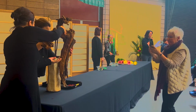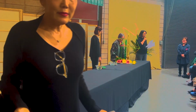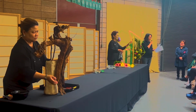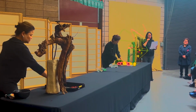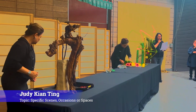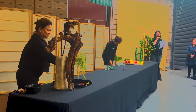Judy Kian, a student of Kika Sensei, has been studying Ikebana for over 20 years. She has the teacher diploma 3rd grade in Sogetsu. Besides the passion for Ikebana, she also enjoys traveling, playing golf, and spending time with her family. Her arrangement will be placed in the lobby of an aquarium. So imagine this arrangement in an aquarium.